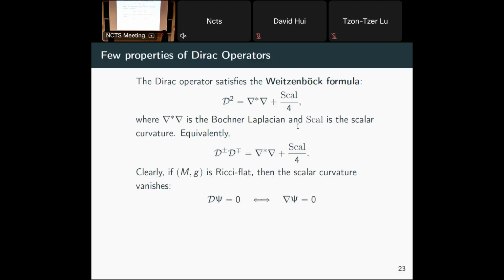So now that you know the definitions of parallel spinor and harmonic spinor, you can clearly see that if your manifold has zero scalar curvature, or rather zero Ricci curvature, which implies zero scalar curvature, then these two are the same. Parallel spinors are harmonic spinors and vice versa. Suppose we denote the dimension of the space of parallel spinors, which, considering your manifold is Ricci flat, is the same thing as linearly independent harmonic spinors, to be n.